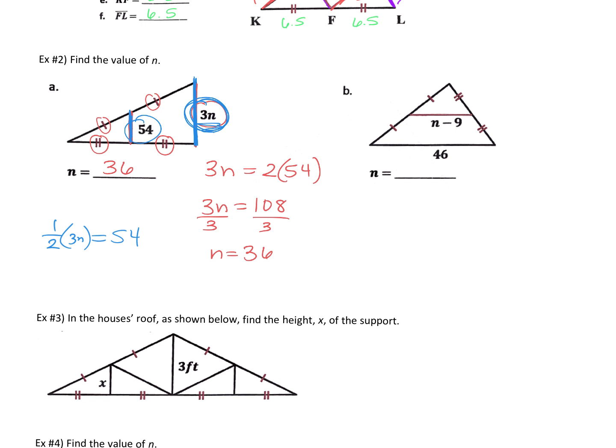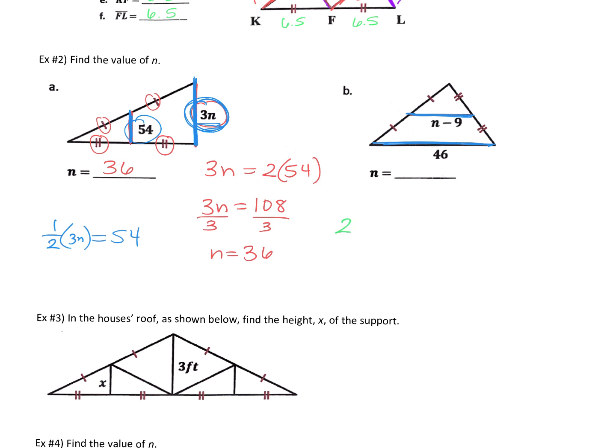Okay, so look at letter B here. You have n minus 9 for your mid-segment. You have 46 for the side across from it. What would you do? You have two options. Double? Did someone say double? What would you double? 49. Okay, not the 46. Think about it this way. If this is 46 and I double it, that's this segment. That's not equal to n minus 9, right? What do we need to double if we're going to double something? The n minus 9.